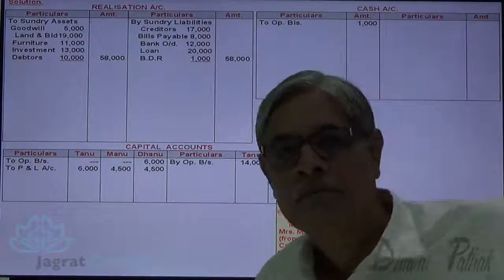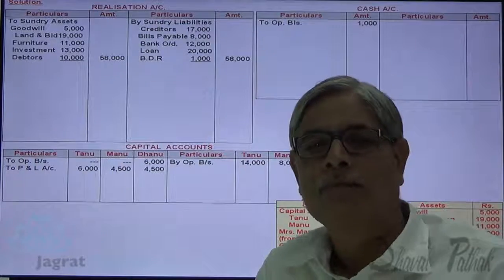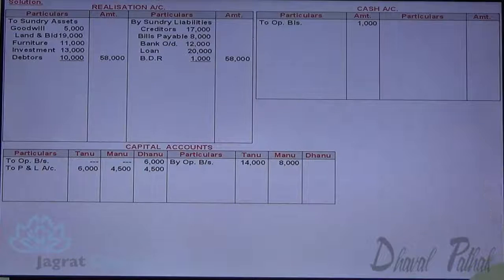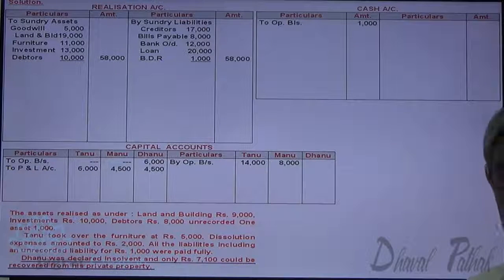This is how details given in the balance sheet are taken care of for accounting of dissolution of a partnership firm. Now I am required to apply the decision of Garner versus Murray. One of the partners, Dhanu, has become insolvent. Loss due to his insolvency borne by the firm is known as capital deficit. That will be distributed between solvent partners in the ratio of their capital that existed on the date of dissolution. Let us find out that ratio.